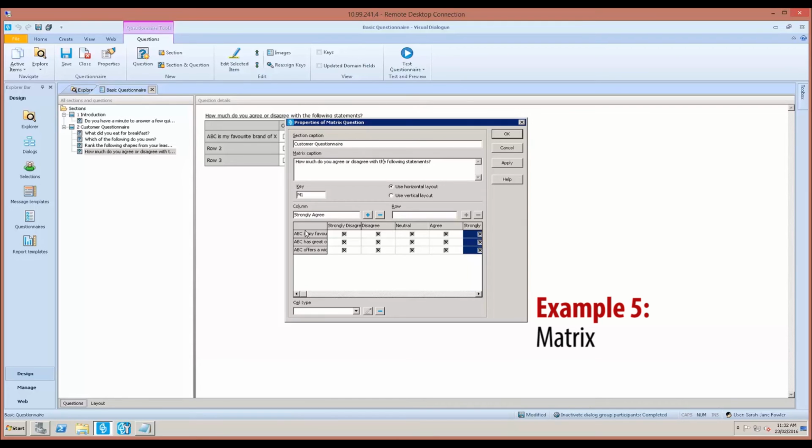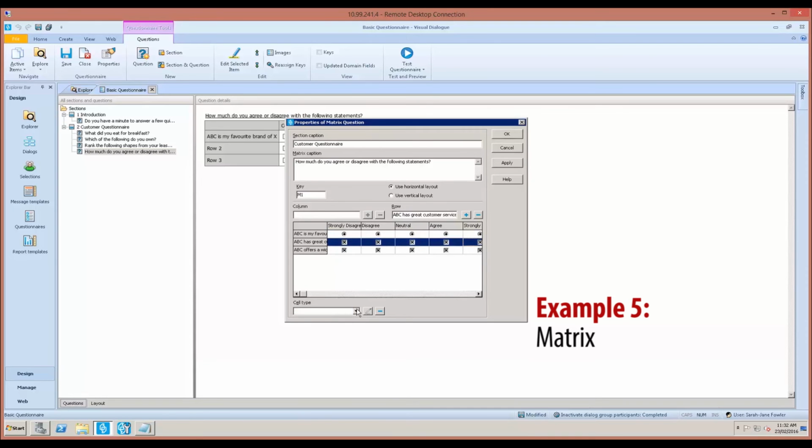Okay, so we put in our statements and our rating from strongly disagree to strongly agree. Now I just want to show you that you can also change the options that people have to select. So for this particular question you want a person to select 1 option per row, so you'd most likely select radio buttons.